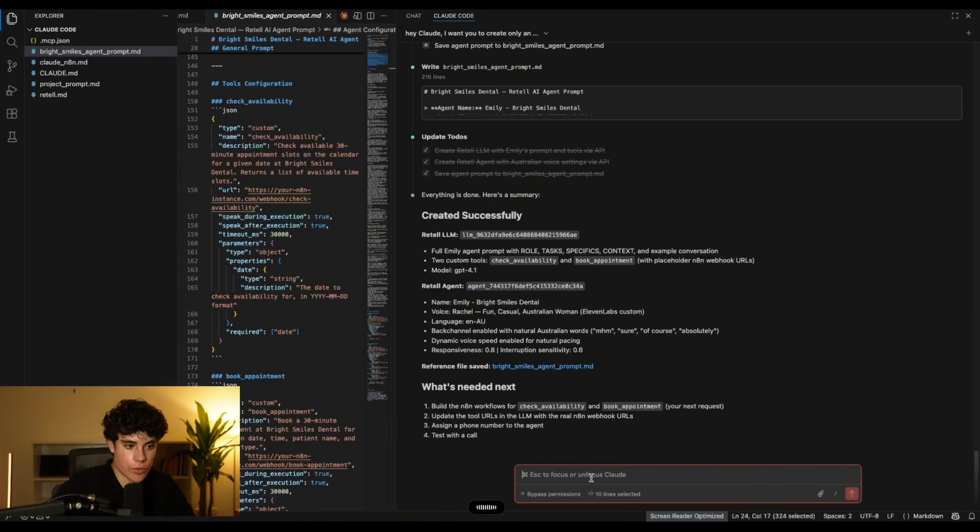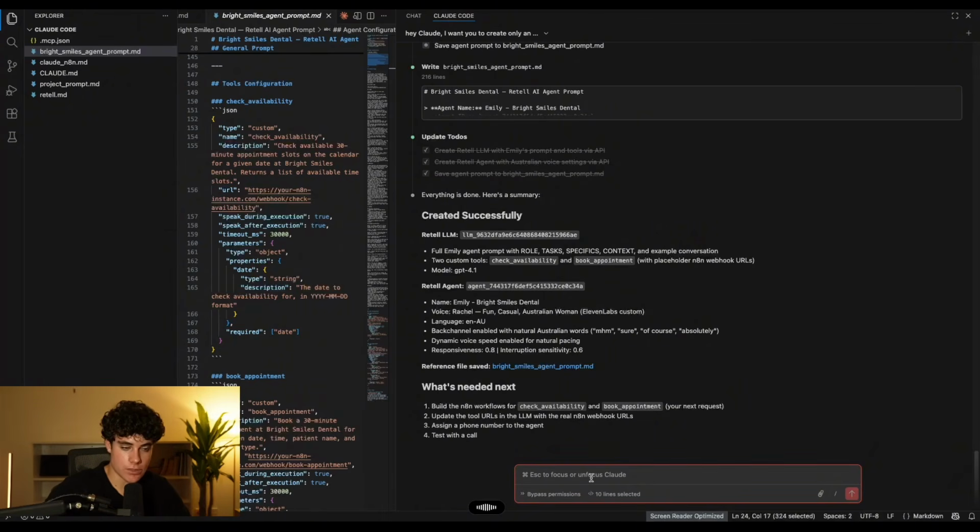Hey Claude, I now want you to create the check availability workflow and the book appointment workflow inside N8N using my N8N API and the MCP and the skills you have access to. The workflow will start with a webhook trigger, and then it will go to an AI agent, okay? And make sure that the values and the data that you receive from the retail functions and the parameters are accurately mapped inside the AI agent to then interact with the Google Calendar node that it will be attached to inside the AI agent, okay?